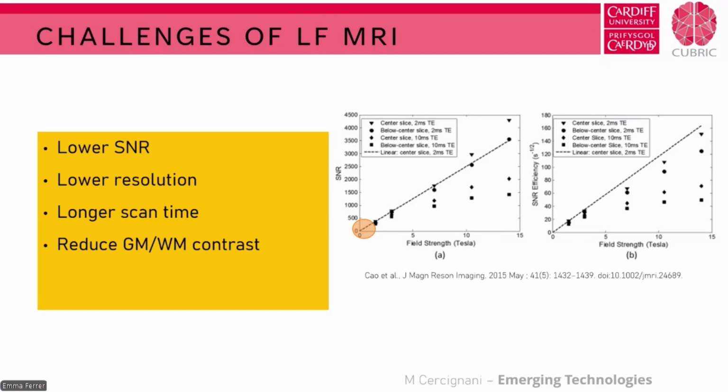If you're interested in the brain like I am, often you observe changes in contrast that might work against you, like, for example, a reduction in the white matter to gray matter contrast. And not very much has been done in terms of using contrast agents at low field, but it's very likely that they probably show lower effects than at high field.